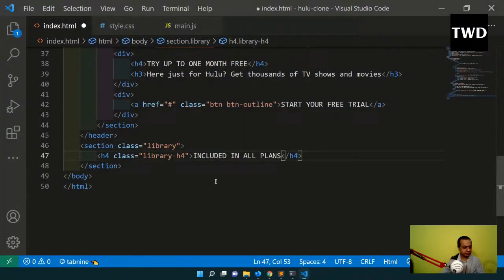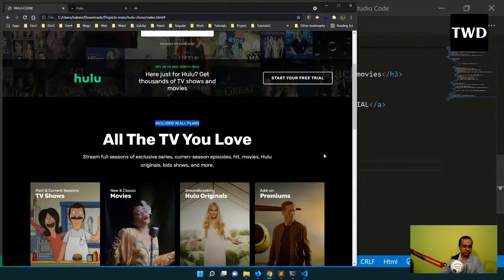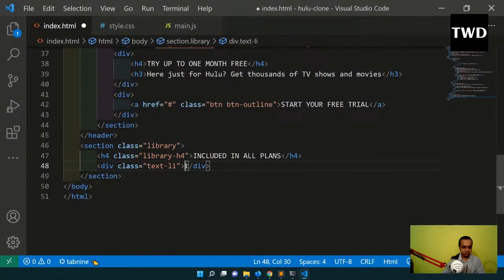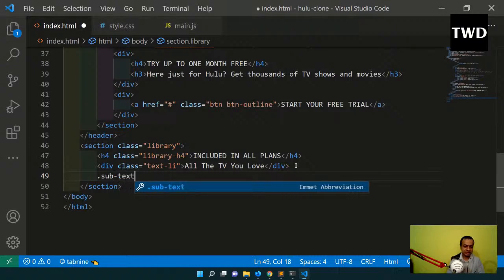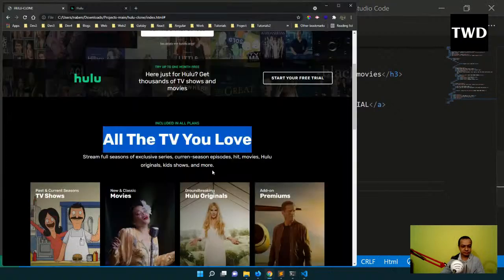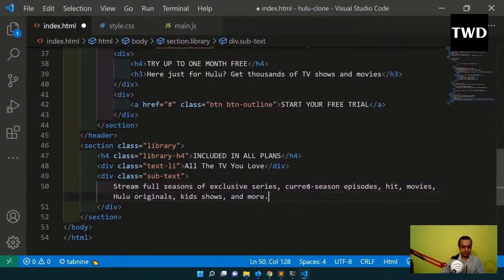Included in all plans will be like this, and then dot text ally, and all the TV you love, then dot sub text, and so like this we are going to have.